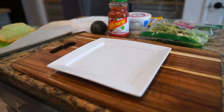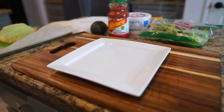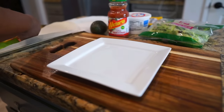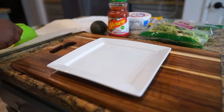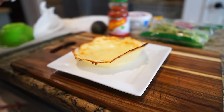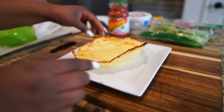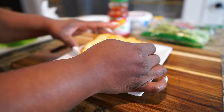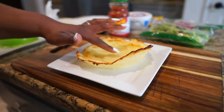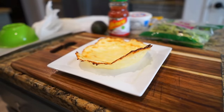Okay, you guys, so it's been about 5 minutes, and I'm hungry, and this is gonna be what it is. Okay, so let's see. This is what it's looking like. And you know what, it's not bad. Maybe I need a smaller bowl. But it worked. I mean, it looks golden brown. It's crispy on the edges. I could have maybe had it in for a little bit longer, but I was just scared. I didn't know what to do.